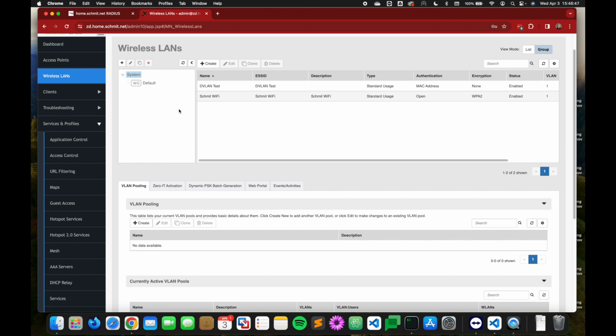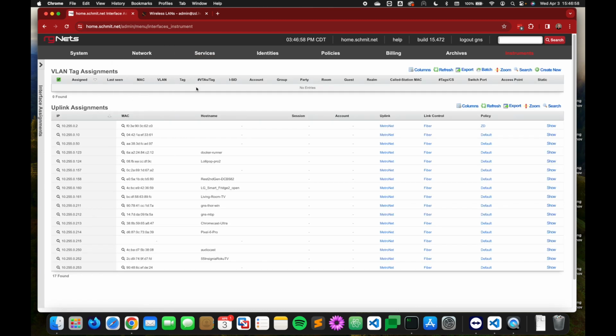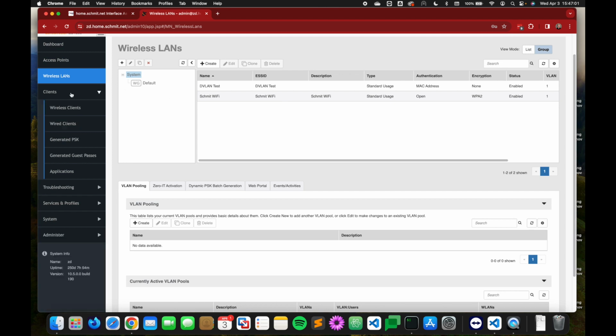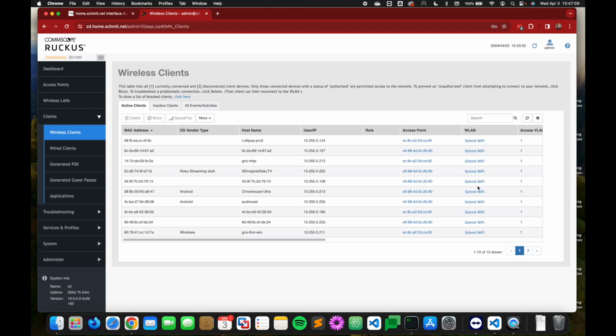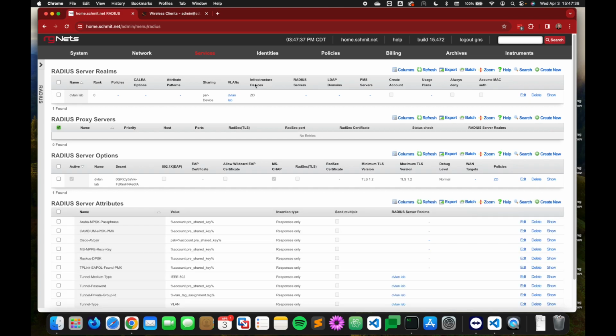So we've created this new WLAN, and I'm going to connect to it. What I'm looking for is I should get a VLAN tag assignment in the RxG when my client device connects, and I should be able to see that in the zone director as well. So let's go over here to wireless clients. As you can see, there's nothing connected to that new WLAN. I'm going to go ahead and give that a shot. DVLAN test, here we go. All right, it does not look like it's functioning. I don't think I'm going to be getting any VLAN tag assignments. That might be due to a misconfiguration in my radius server.